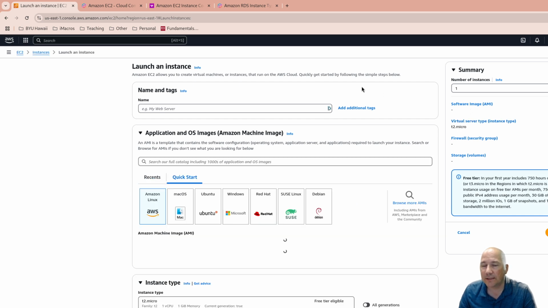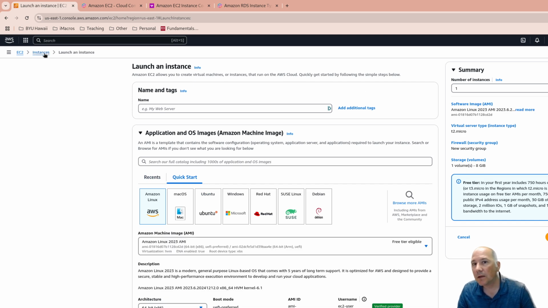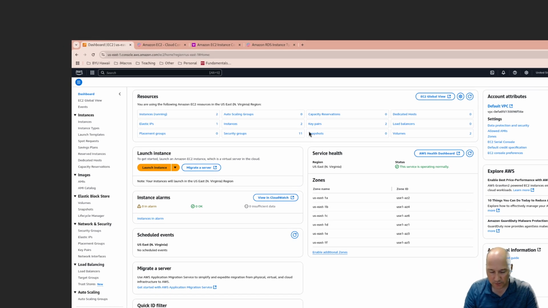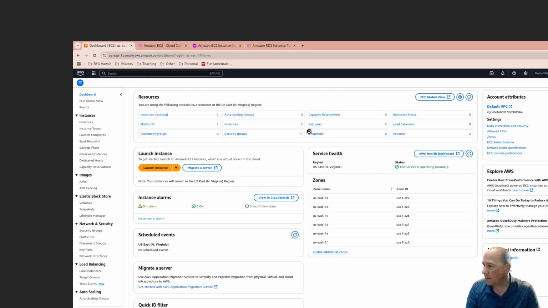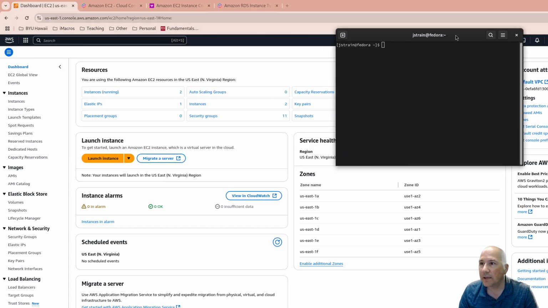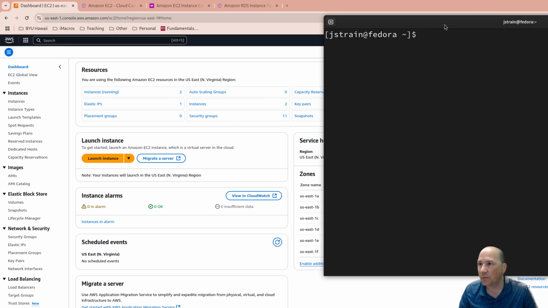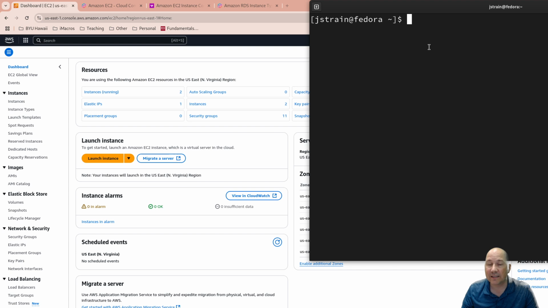Oh, before I do this, I should create keys, SSH keys. So let me come back here to my EC2, and I'm going to open up a terminal window. Now, please don't be afraid of a terminal window. This command will work in Windows or Linux, or Apple as well.